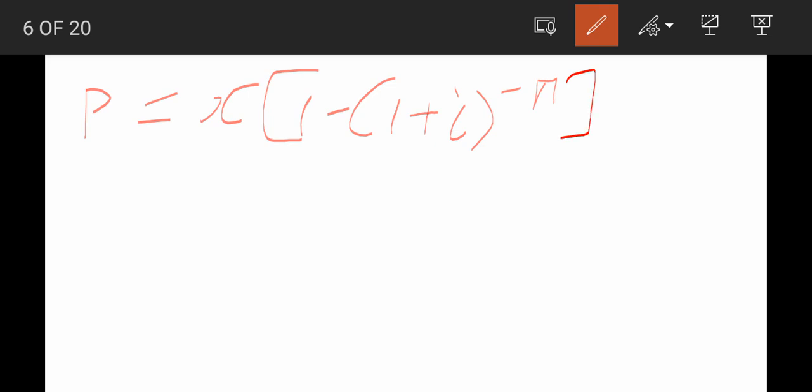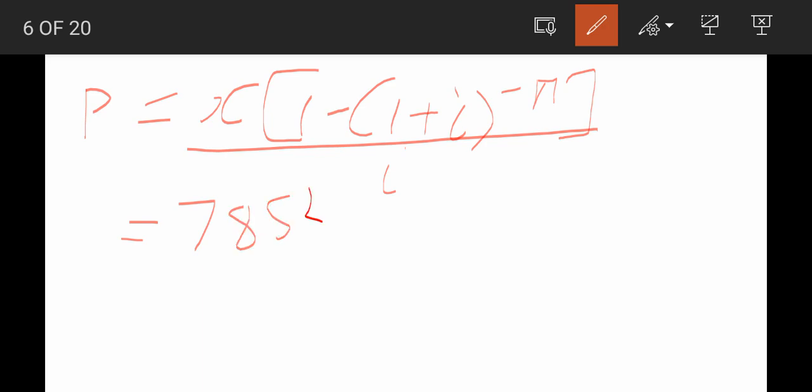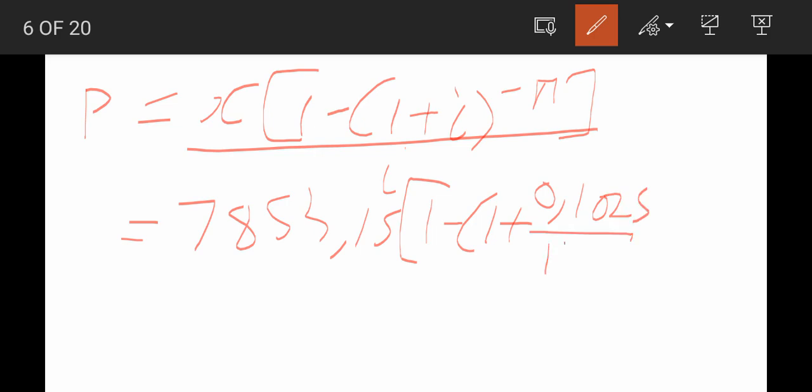So what are we going to do now? We're just going to write P, X, write out the formula as it is from the back of your question paper. Then there you go. What is my X? I've been told the monthly payment was 7,853.15, took that from the statement, right? Then 1 minus 1 plus, what is the interest rate? 10.25%, so divide that by 100, you get 0.1025. Then divided by 12, since we are compounding this monthly. And then how many months do we have left after making the 6th payment? It's only 234. So she must make 234 successive monthly payments.